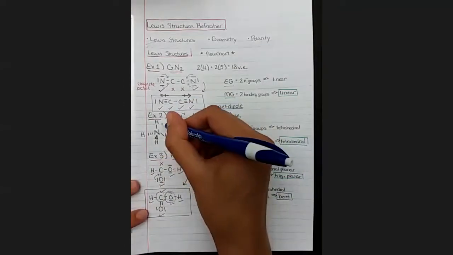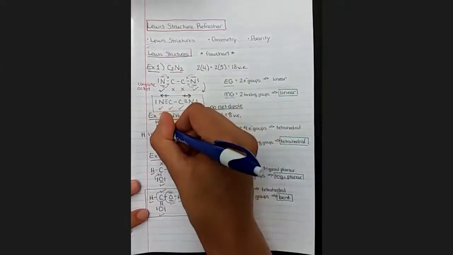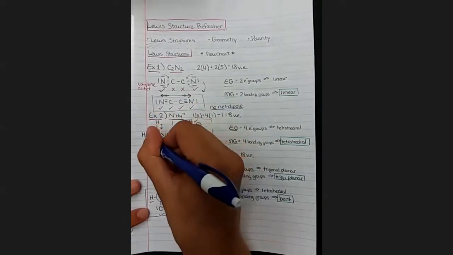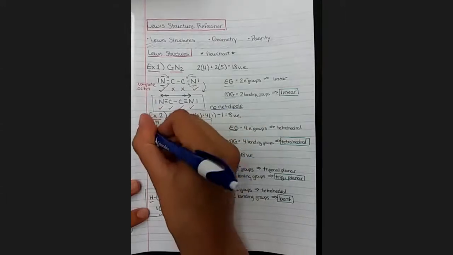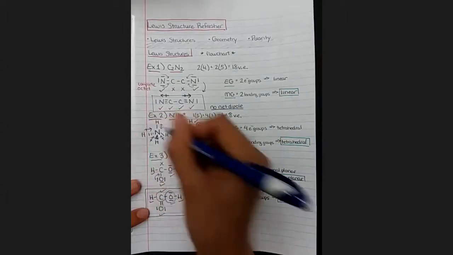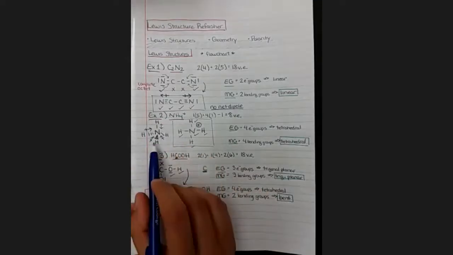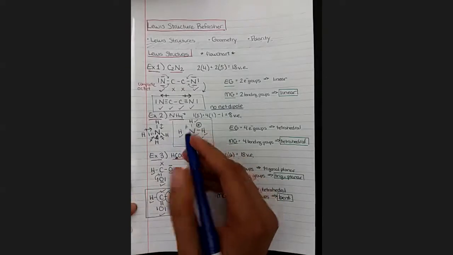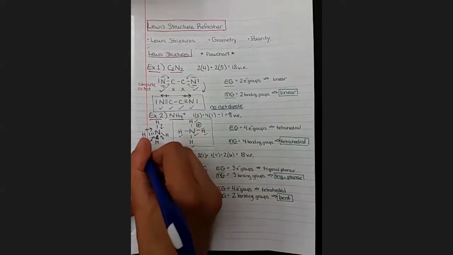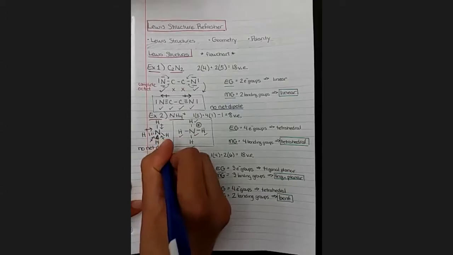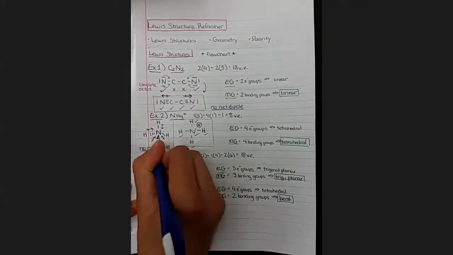Okay, so for each of these bonds, nitrogen is more electronegative than hydrogen. So if we were to draw in each of the small dipole moments, they would all be pointing towards the nitrogen. And it can be difficult to tell from the structure, but if you were to add all of these small dipoles together, you would find that there was no net dipole again in this one. All of those small dipole arrows cancel out.